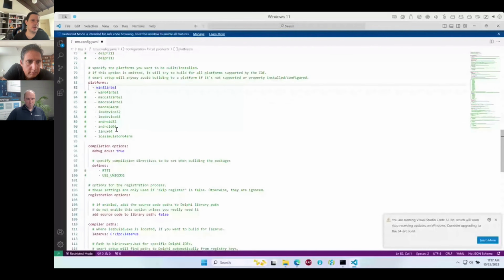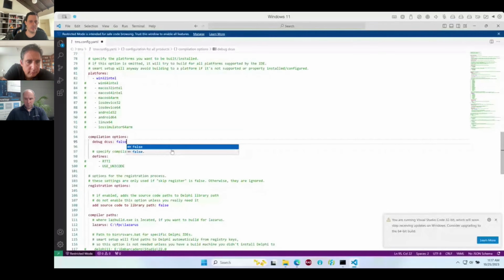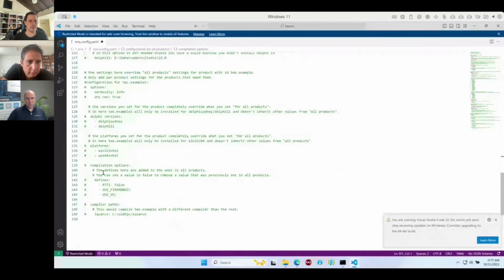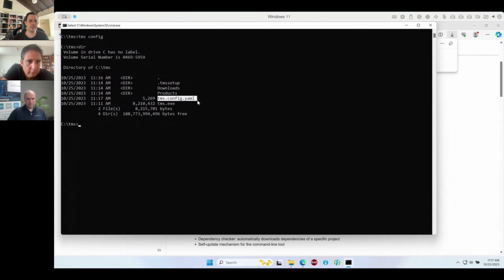So for example, I want TMS FlexCell installed only on Windows, but I want TMS Business products installed on all platforms. So it's fully configurable. I will also disable the compilation for debug to speed up the process here. Okay. So if I save the file, you see that you have the file here.